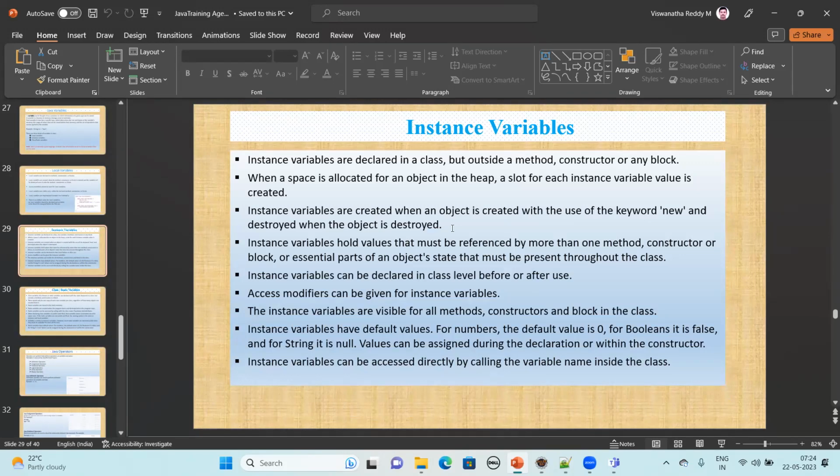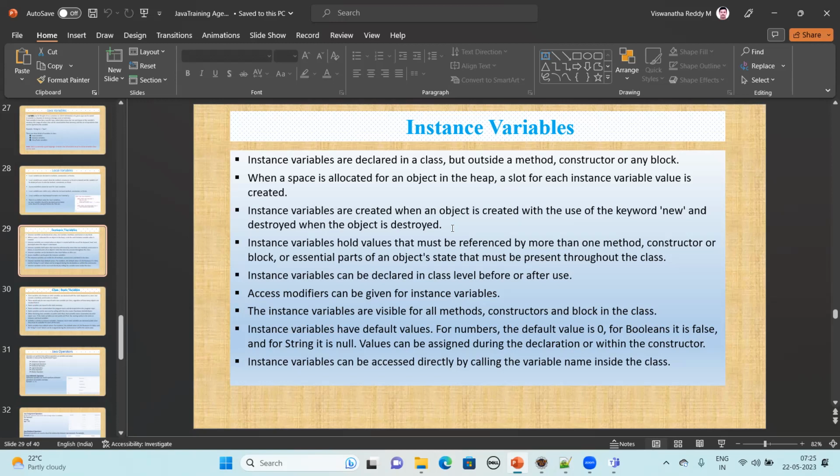Once we declare the variables inside the class, the methods, constructors, static blocks, static methods, no matter what type of methods and blocks they are, they should be able to access those variables. Instance variables are created when an object is created with the help of the keyword new.